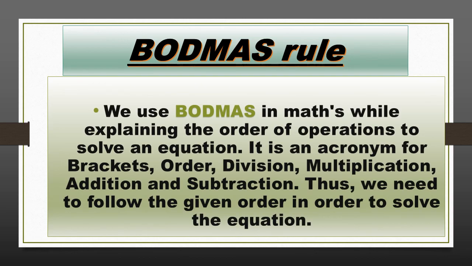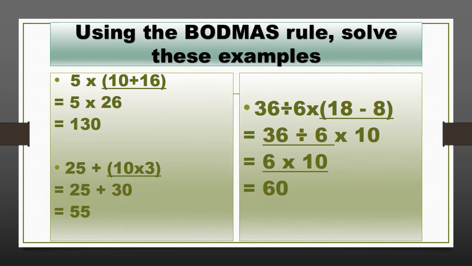Now, do you know what the BODMAS rule means? Do you know what the BODMAS rule is? We use BODMAS in maths while explaining the order of operations to solve an equation. It is an acronym for brackets, order, division, multiplication, addition and subtraction. Thus, we need to follow the given order in order to solve the sums or equations. Let's start using the BODMAS rule to solve these examples.